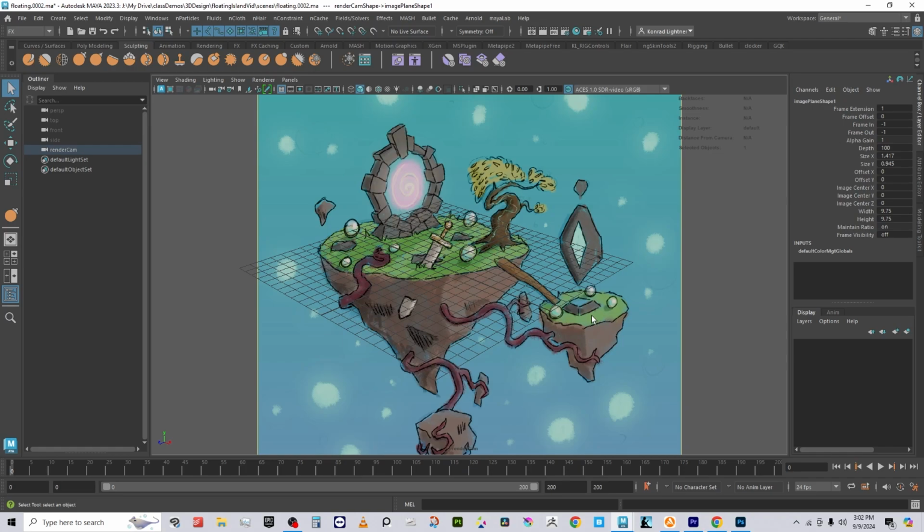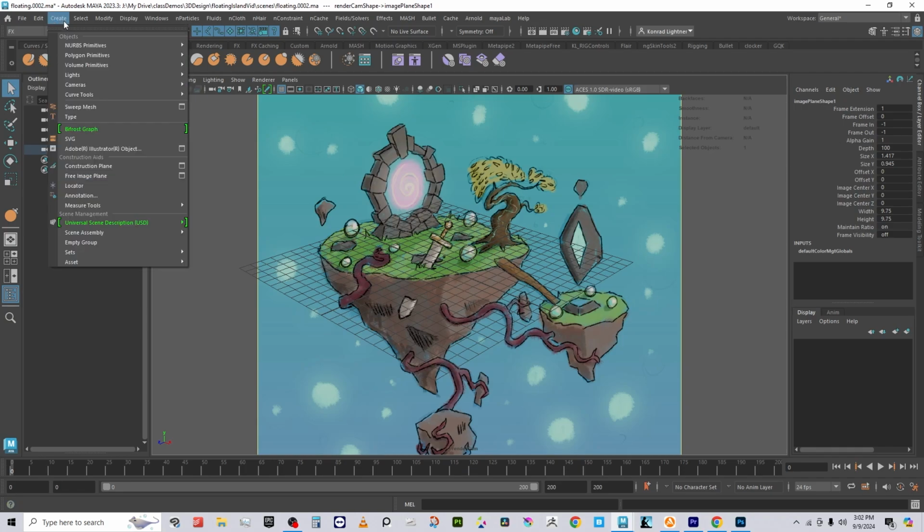At least these pieces are. So what we need to figure out is the camera angle and placement so that we can use this render cam as our baseline, so we can model with this.